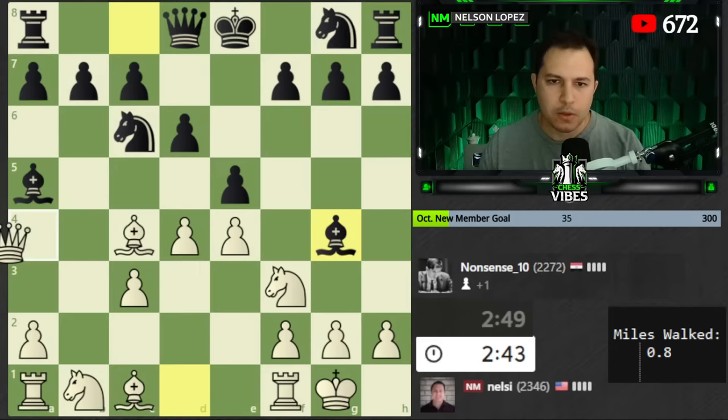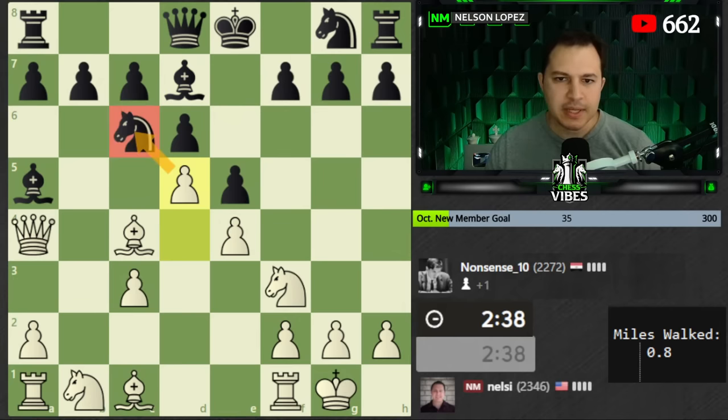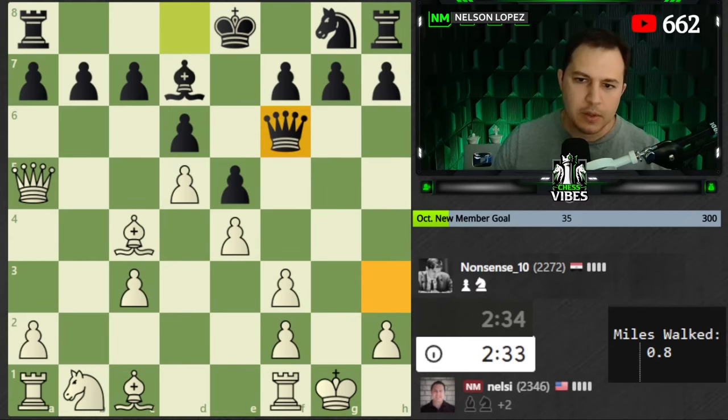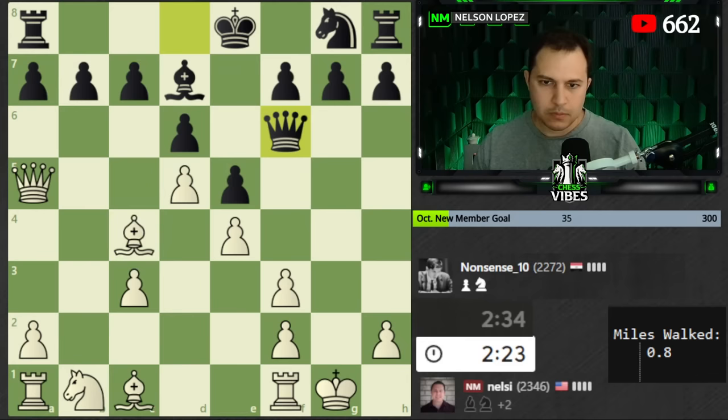Very, very tricky for Black here. He's trying to defend, but I don't think that's going to do it, because once that knight moves, guess what? We're grabbing the bishop. All right. He wants to checkmate me over here. He also wants to go for a perpetual.